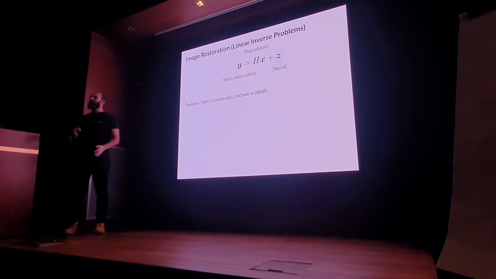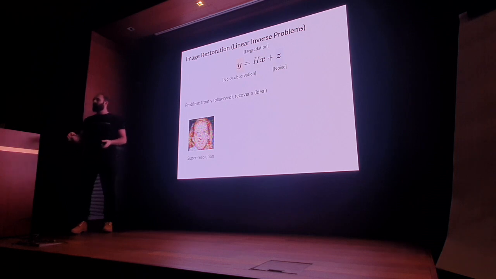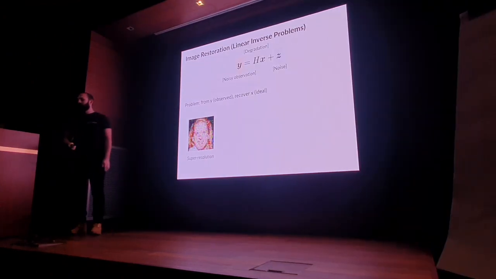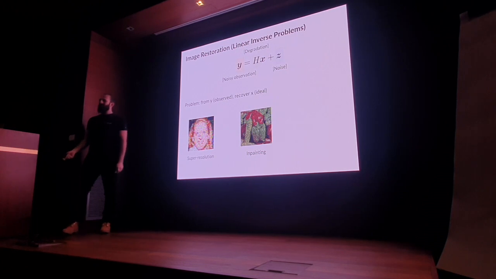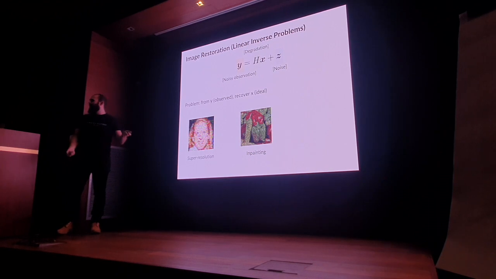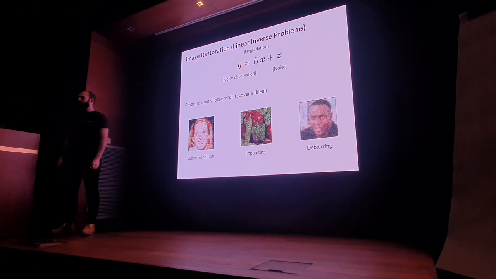So while this is a very mathy setting, it has a lot of very real-world applications. So, for example, super resolution, where we observe a low resolution image, possibly also with some noise. We would like to enlarge it. In painting, where maybe we have a bad connection and some of the pixels arrive, some don't, and we would like to fill in the blanks. Another application is deblurring, where we observe a blurry image. Maybe somebody moved their hand while taking a picture. So that also fits into this definition of inverse problem. So we would like to restore these images.